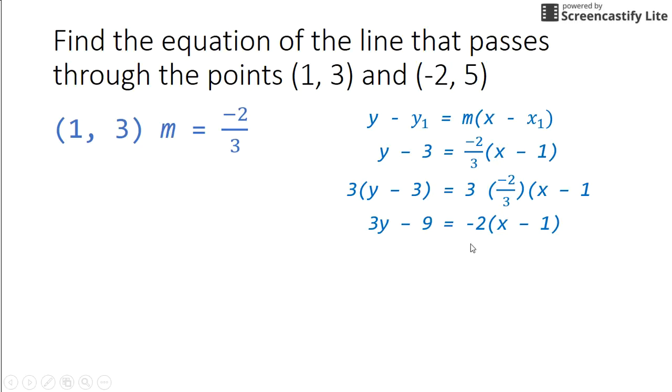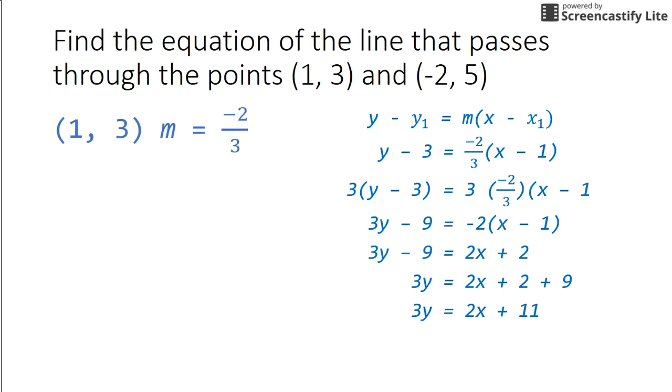Okay. So now we'll just expand this one. So negative 2 times x, and then negative 2 times negative 1. So we've got negative 2x plus 2. Basically, I want you to get to a point where you've just got your y on its own. It doesn't even have to be a single y. It can be the 3y. So now we want to take this 9 and chuck it over to that side. So now we've got 3y is equal to negative 2x plus 2 plus 9. We can't leave it like that, but we can go 3y is equal to negative 2x plus 11. You can go further and bring it down to just y, but this answer is acceptable as well. So 3y, because that's an equation, is equal to negative 2x plus 11.